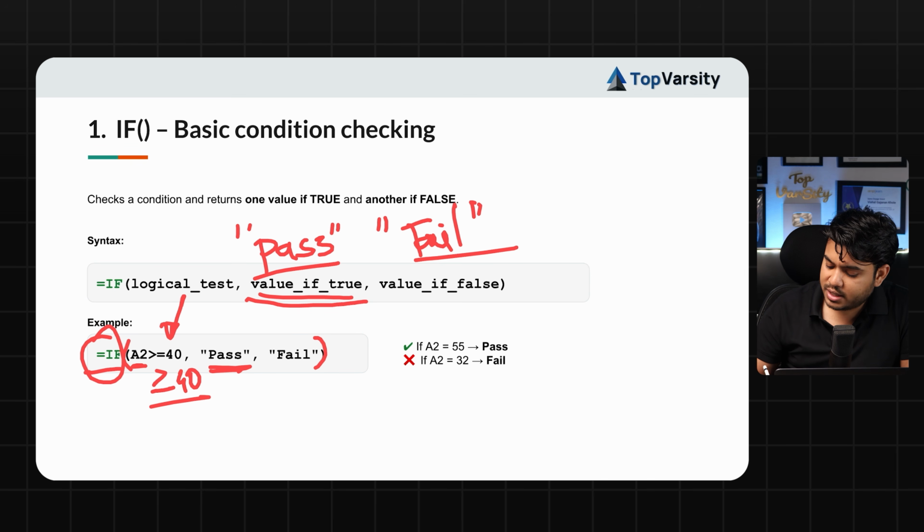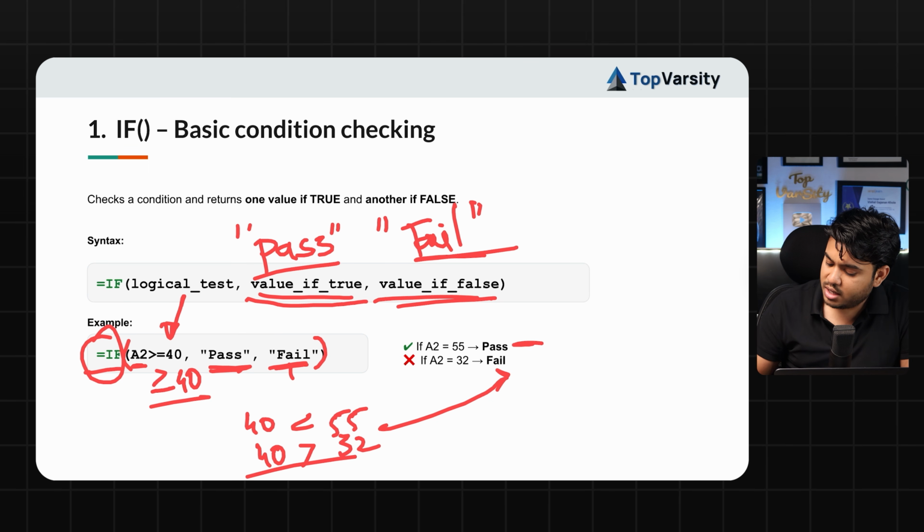If the value is not greater than 40, it will print fail. For example, if the value is 55, it will write pass, and if the value is 32, it will write fail, because 55 is greater than 40 and 32 is lesser than 40. This is the condition that needs to be satisfied.